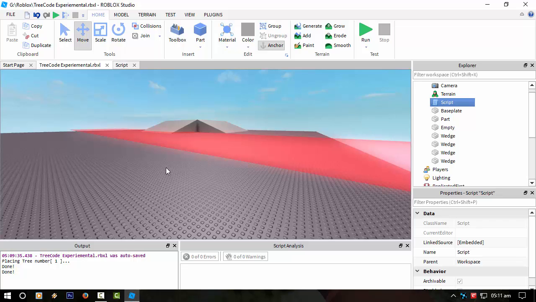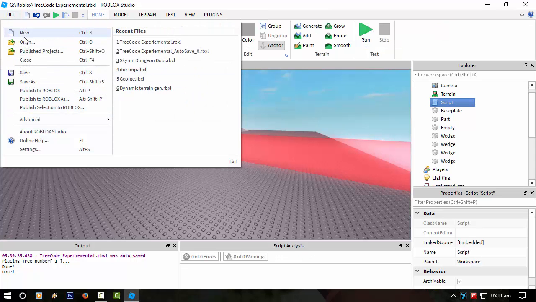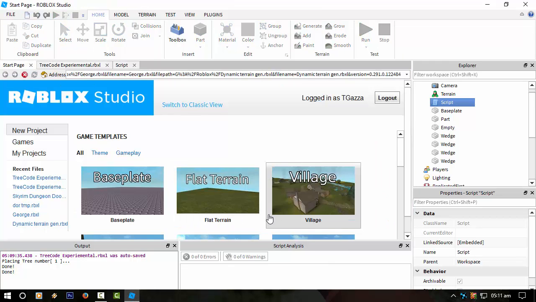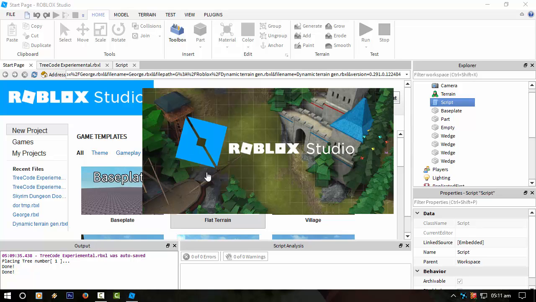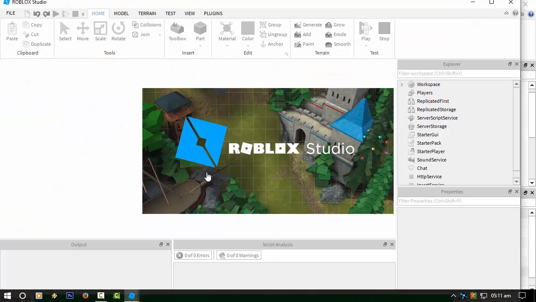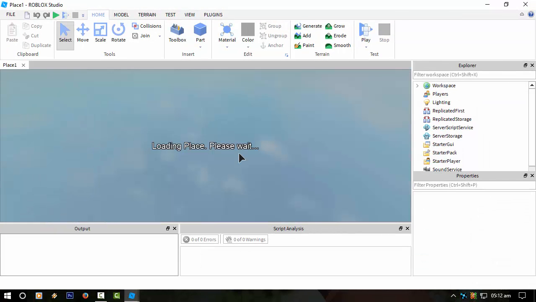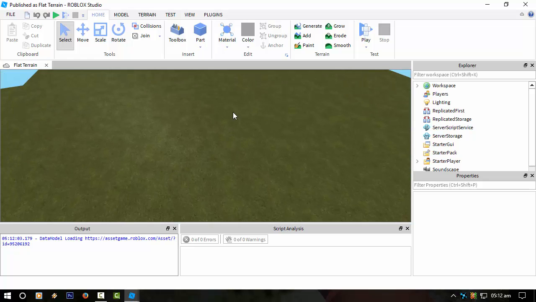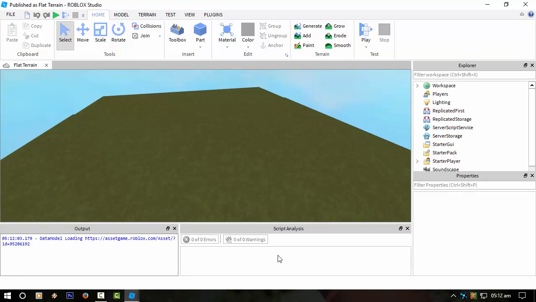I think it's about time Roblox had some kind of tree generation thing on your terrains and things, where later on I'm going to have it in the code to determine, let's actually generate a new place with a terrain, like so. Let's say we pick any point in the game, and if it's above the terrain and it's the material rock, it won't generate a tree. But if it's over grass or mud or something, then it will generate a tree. I haven't tried the code on this kind of thing yet. Let's actually try it.